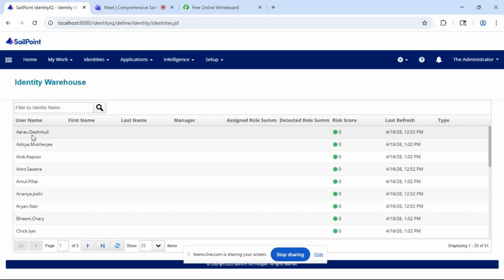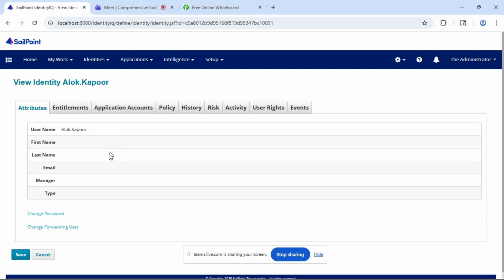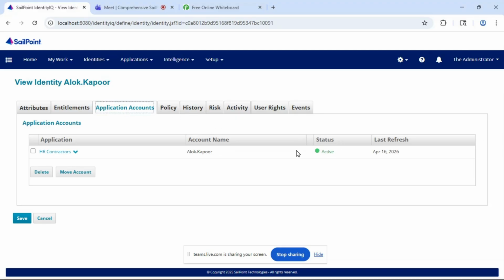Okay, so till here everything is clear, right? In this exercise, our main goal is to fill all these identity attributes with the data which is in our CSV files. Understood, right? As you know, if we click on the application accounts, we can see whether the person is active or not.